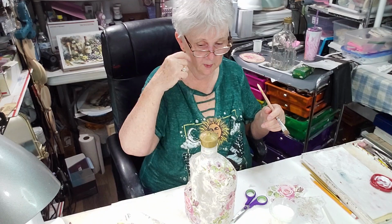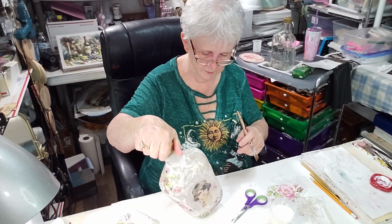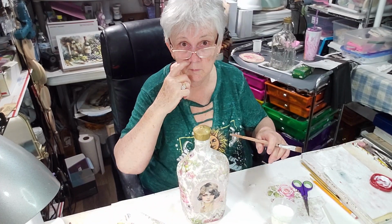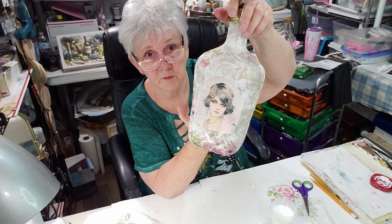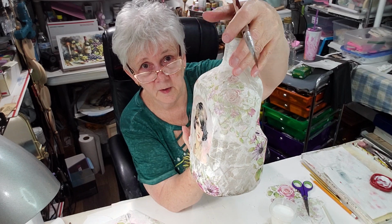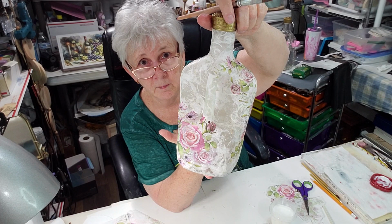Okay, now we've got it all covered, and we're just 32 minutes in, so that's a great thing. See? Now, it's not possible for me to finish it with you because I varnish. Everything gets varnished, so I'm going to show you. You can see here, I've got the shadow up here of this one, and then it goes all the way around my bottle.